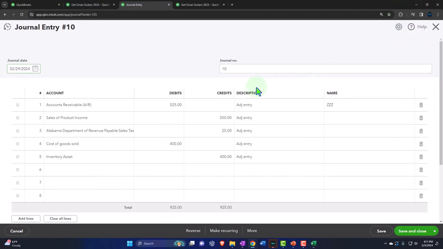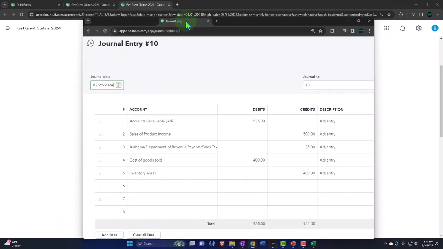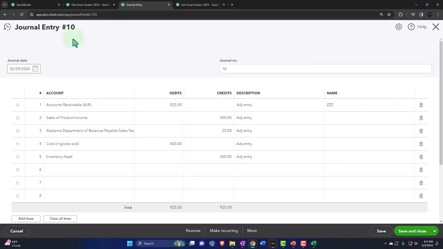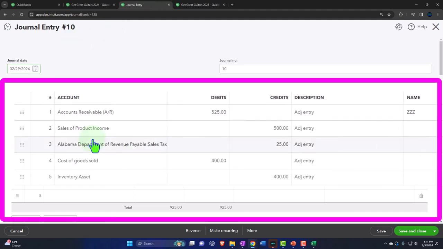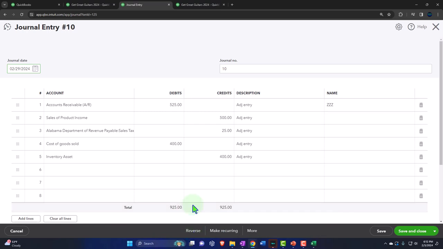And then we can go in here and say, let's just do it. I'm going to close. So you might want to screenshot this journal entry in practice or put it in a separate tab, right? I would pull this over in my other window and then open up another journal entry so I can just copy the same format of it and then reverse it. Also note that they do have a reverse button down here, which I haven't used all that often, but that obviously might be an easy way to go.